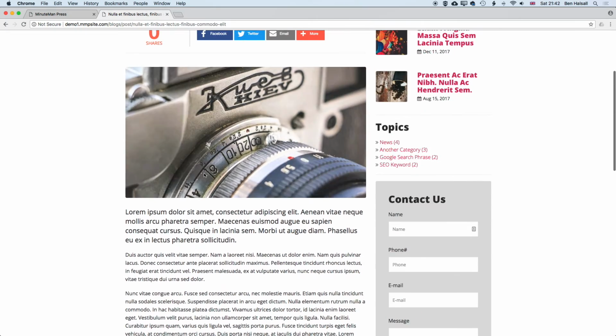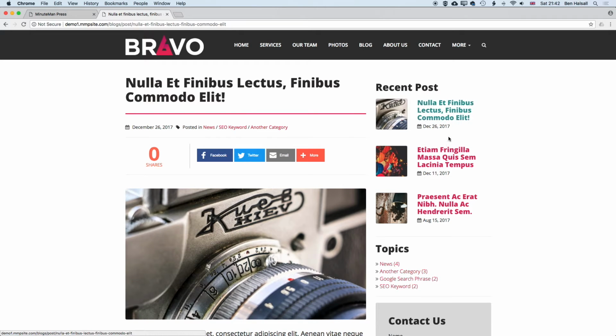So visitors to your website can leave comments on each of the blog posts. If we scroll back up to the top, we'll see on the right hand side we have again the list of those recent posts to your website, and then the topics or categories, which are really interchangeable terms, listed on the right hand side there as well.